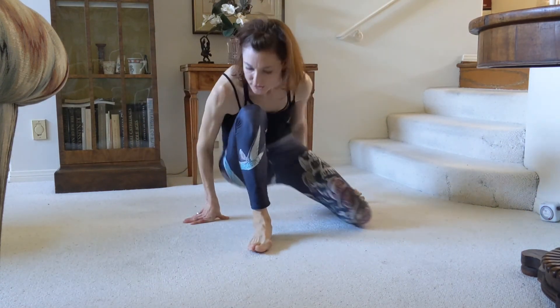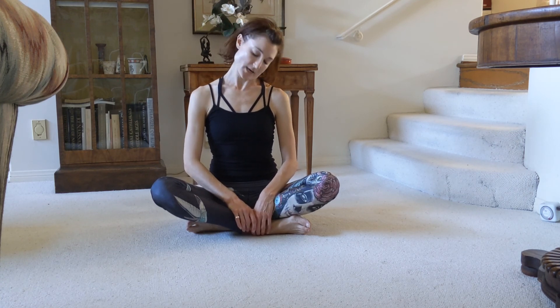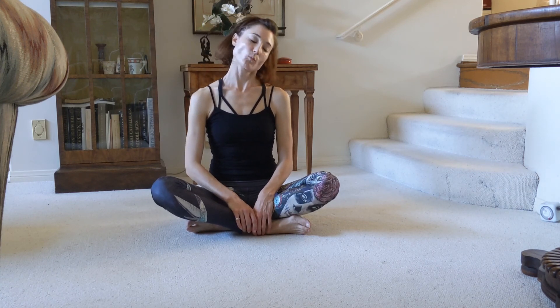Go ahead and release that, come back up. Real quick, we're gonna do a couple of neck things — neck and shoulders. Just do a little shoulder roll. Think about sitting up nice and tall. Shoulder roll going the other way. Bring it center. Squeeze your shoulders up towards your ears, and then pull them down towards the ground. From here, look one way, bring it back center, look the other way, and bring it center again. Tilt to a side, roll the head around, and back center. Other way, roll around. Sitting up nice and tall before you roll around.